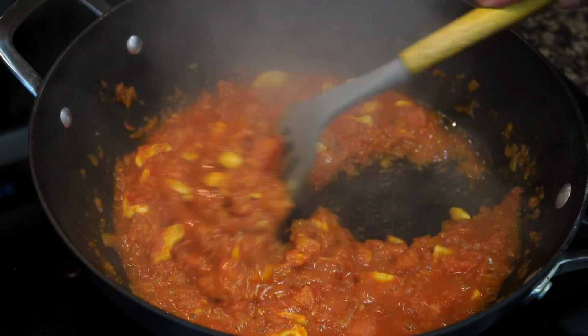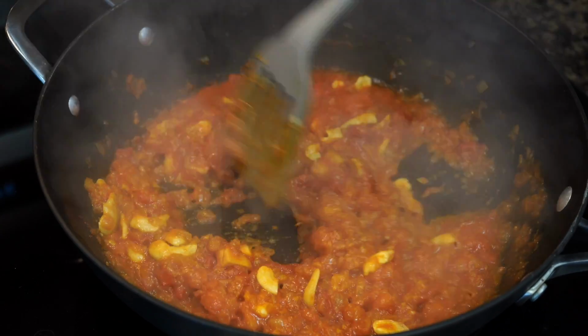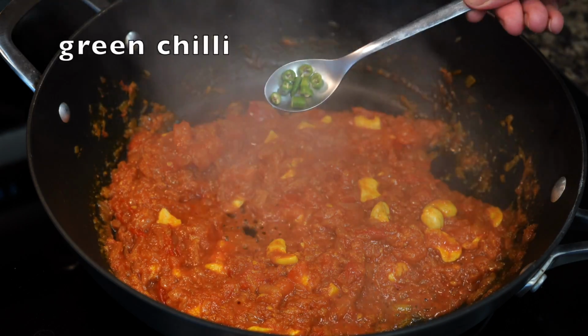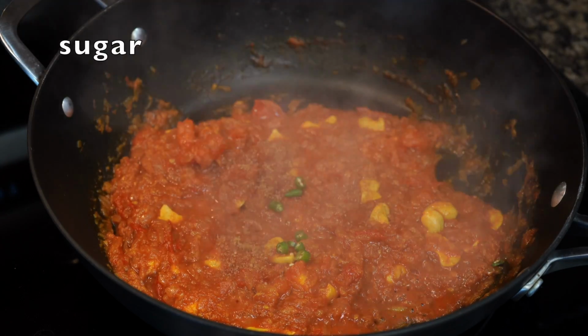The tomatoes have turned into a mush and most of that watery stuff has evaporated. I added some chopped green chilies, which are always optional. Then comes a little bit of sugar.